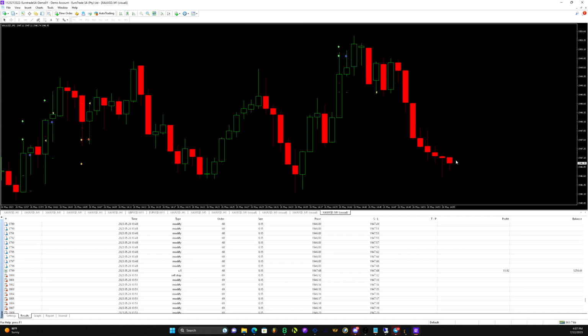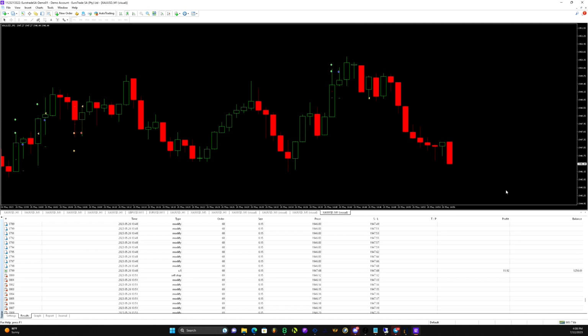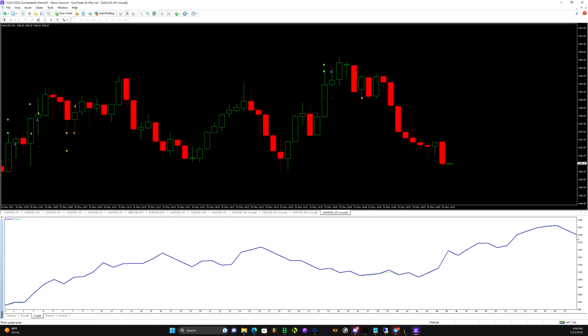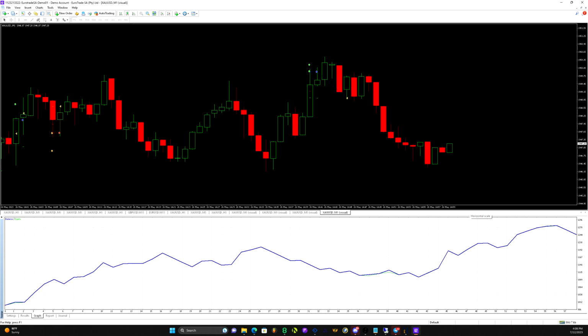So here's the chart where you can see when the trade is being executed. Be patient, wait for a trade to execute. So currently we are up $244 from a $1,000 account. This test will give you a good visual on how each trade will be executing with the new functions.